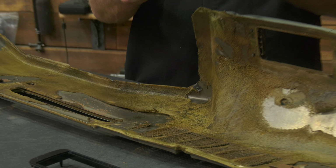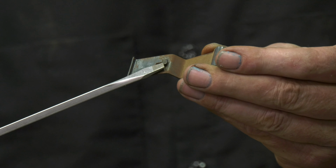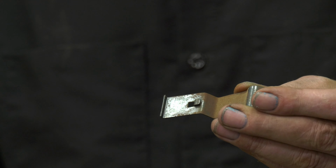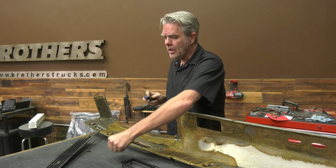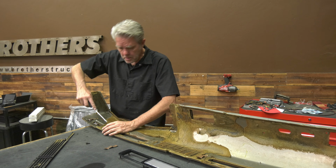So what it looks like is you can see that this tab right here, see how that's folded down? What you have to do is bring this tab up out of that slot right there, and then you slide it back so that it'll disengage from there. So I'm going to get all of these off, and then I'll put this on the new one, and we'll see how easy it goes back in.